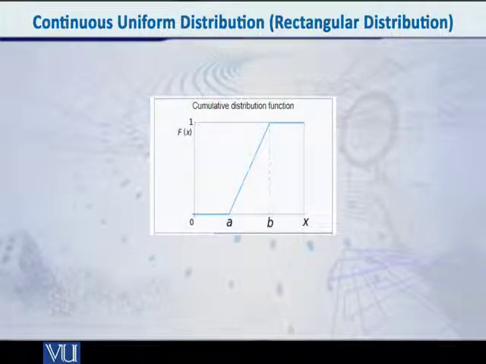The next thing is that what I've just said, I would like to show you in graphical form for the continuous uniform distribution. बिल्कुल यही हो रहा है जो मैंने कहा कि पहले वो लेवल 0 पे है, it's a straight line on the x-axis. उसके बाद a से b तक का जो इंटरवल है on the x-axis, उसमें वो राइज करता है from 0 to 1, और उसके बाद beyond b it goes straight at level 1 up to infinity. माइनस इन्फिनिटी से शुरू हुआ और इन्फिनिटी तक चला गया.